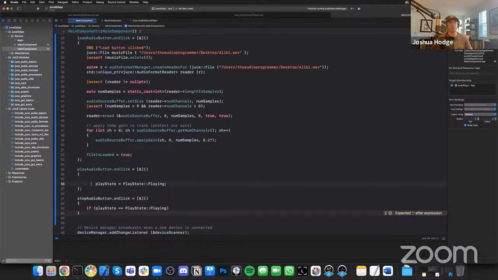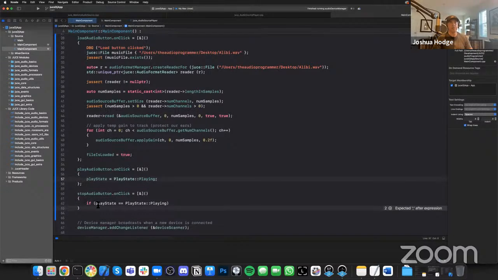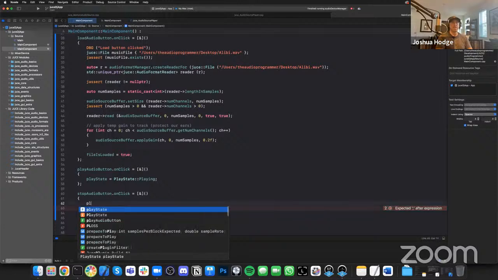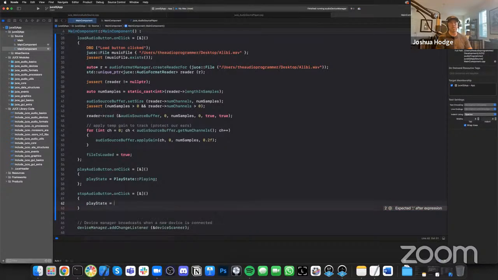Right? Do I need to even, and then the logic lives in play state stopped, right?